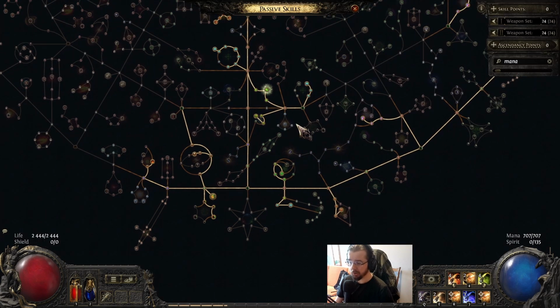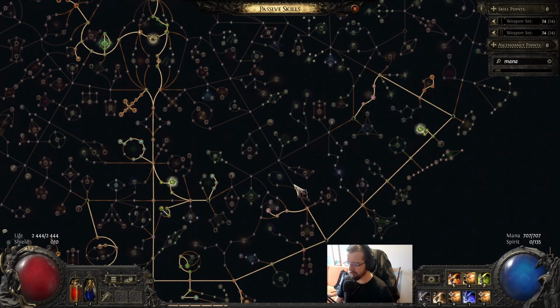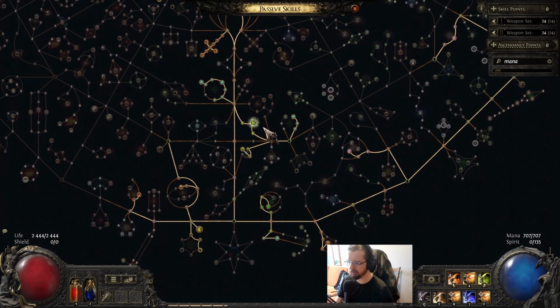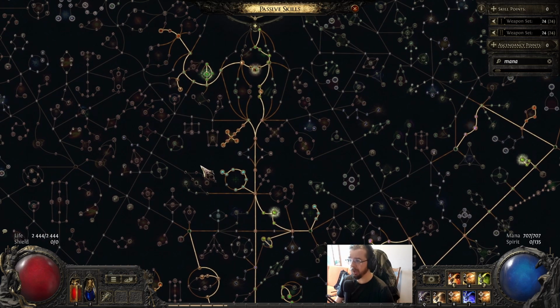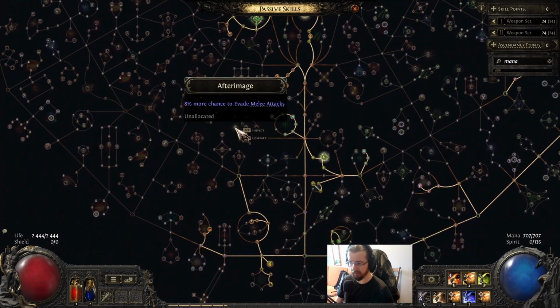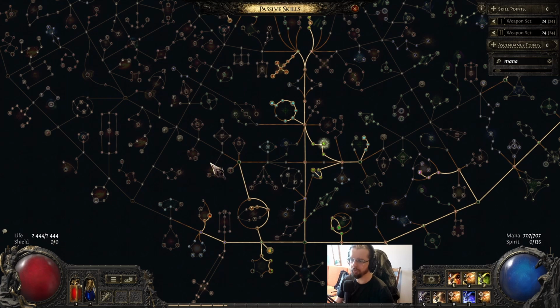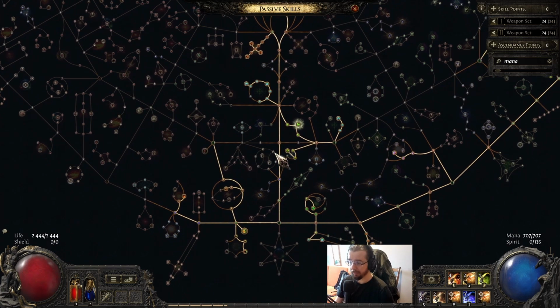So basically I changed the passive skill tree to make it much more single target oriented. I still kept the movement speed here, and here, and here. Movement speed is still very useful in the Trial of Sekhemas, but I prioritized single target damage, and I swapped to armor. So I removed stuff that gave me evasion and chance to evade melee attacks, because the danger is not really dying as much as taking honor damage, which is the main problem, right? Because you cannot just flask through the honor damage, but you can flask through actual damage that you're taking. So that was number one change.